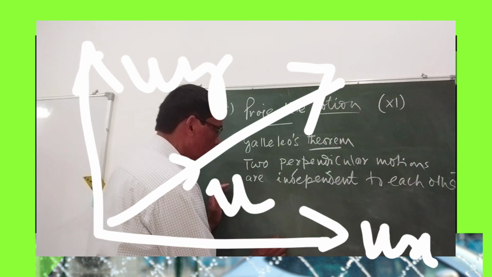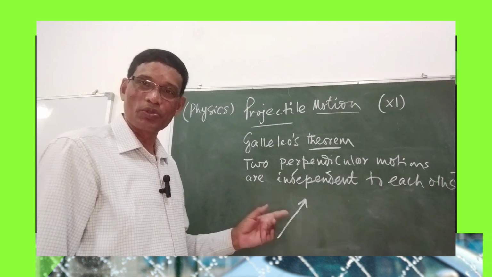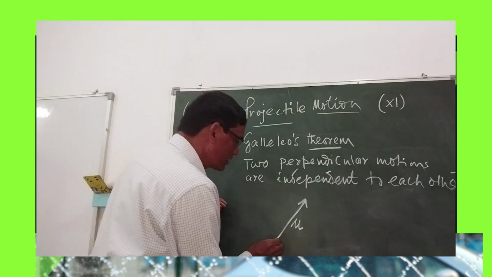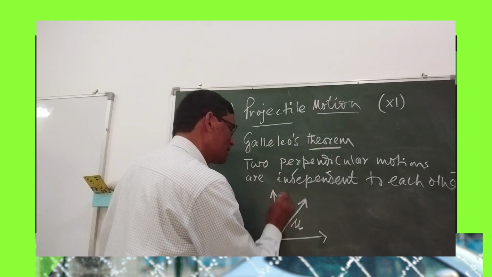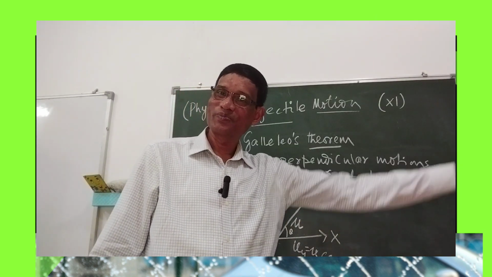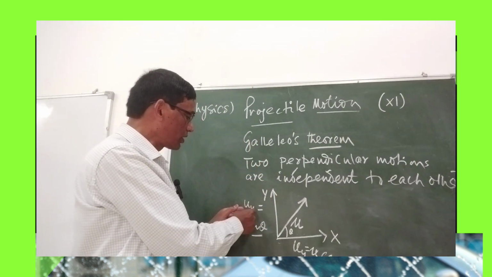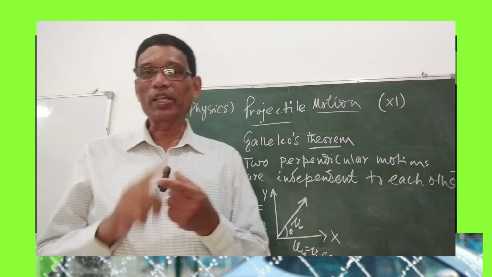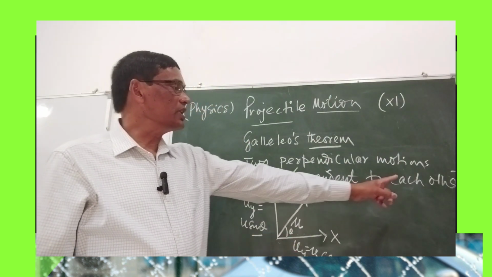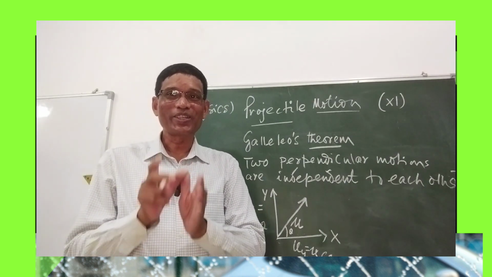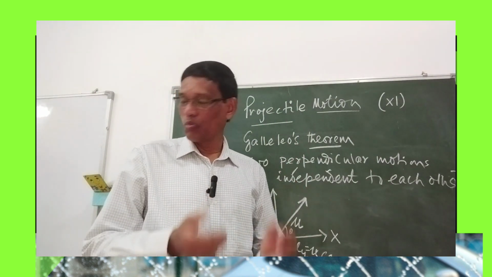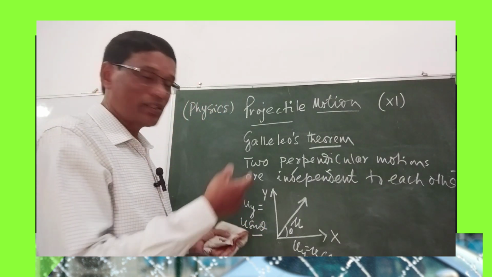Why I am telling you this one? Suppose I project one particle in this direction. Suppose u is the initial velocity with which I project a particle in this direction, right? You can very well resolve it into its components, like the x component and the y component: u cos theta along the x axis, and along the y axis it will be uy or u sin theta, right? So whenever you resolve any vector into two perpendicular components and you are talking about the motion, then they are independent to each other, and this saves your time to understand exactly how to derive a projectile motion, or the oblique projectile motion. Befittingly, we would say the oblique projectile motion, right?